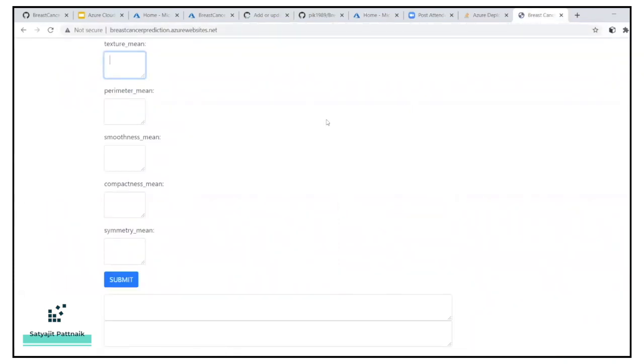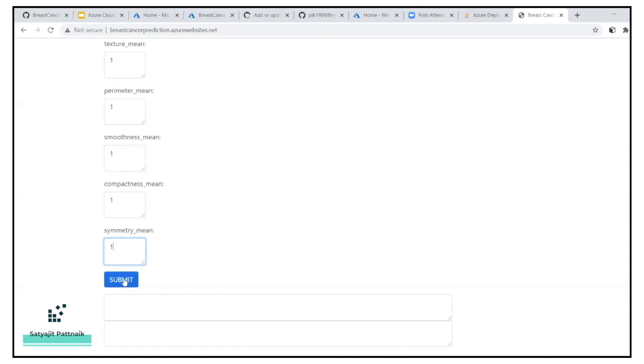our application has already been hosted. So let's just test it, provide some random data. Obviously I haven't beautified this particular file. Maybe in the future videos I will try to beautify the HTML file, or else maybe we can have a small tutorial on CSS and HTML as well. But yeah, we are not much concerned about the front end part, right? We are more concerned, or more focused, about the deployment parts.